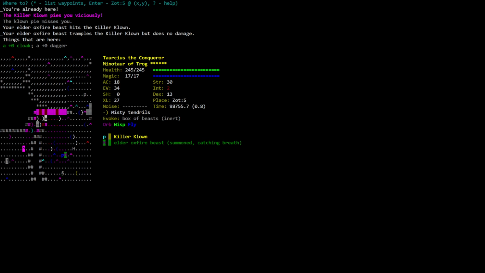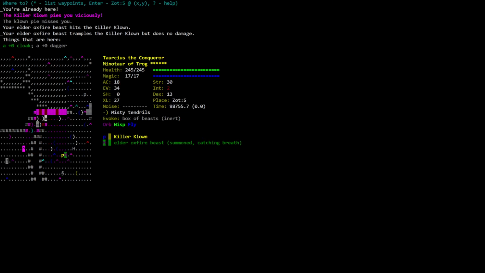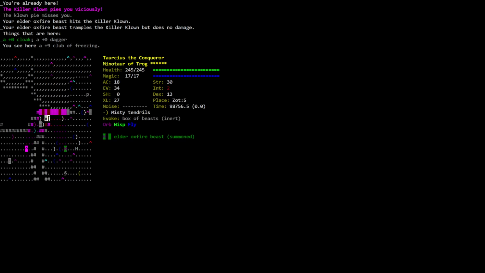Where to? Waypoint Center. The killer clown misses you. The killer clown pies you. Your Elder Expire Beast hits the killer clown. Your Elder Expire Beast tramples the killer clown. Level 5 of the Realm of Zod, press for help. Now I'm going to go one step more to the west. Okay, I don't see him. Your elder thinks the minotaur's health is 245.